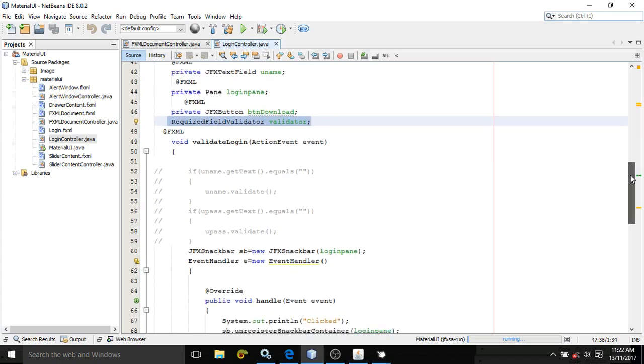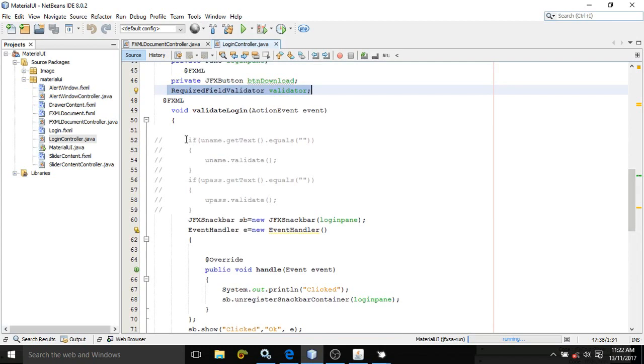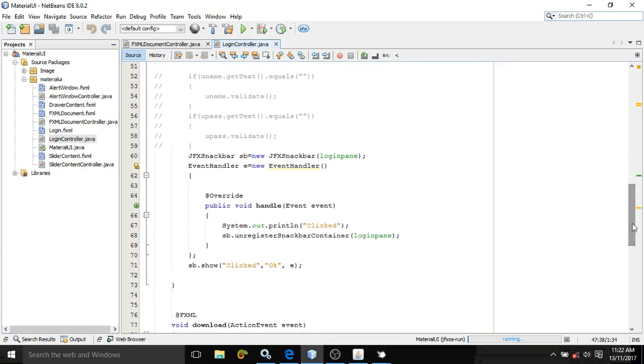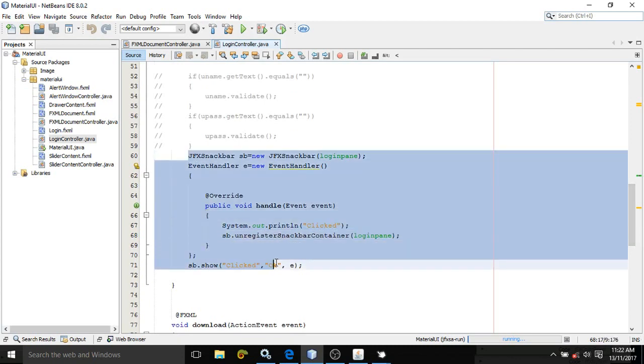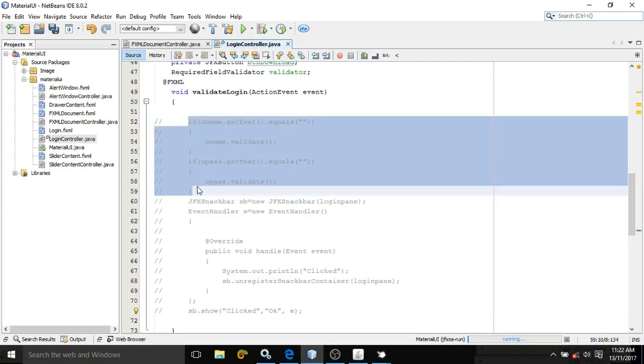Now, whenever I click on the button, what will happen? This function will be called, that is validateLogin. For the time being, let me comment this because I am not discussing this one. Let me uncomment this. Right.